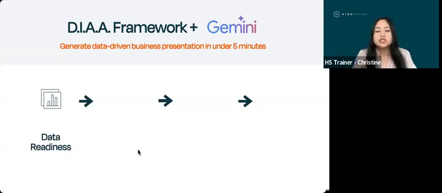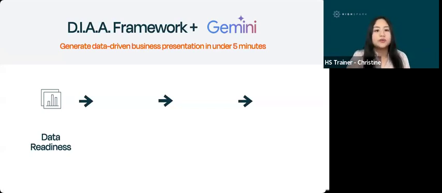It begins with data readiness. Are you ready with your data set? Or are you the type who says, hey, I've received the survey findings from our recent employee survey that happened at the end of the year, do you just look through the Excel file and then start analyzing it?